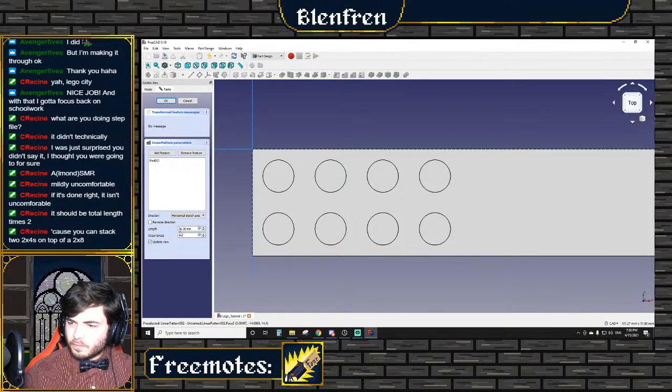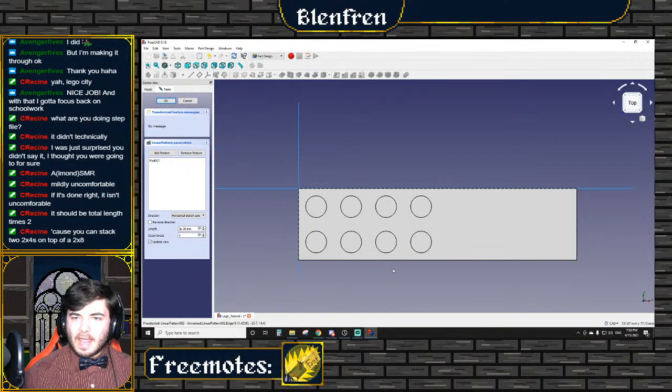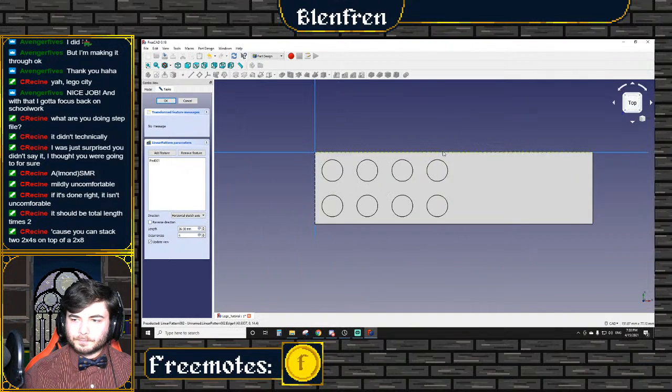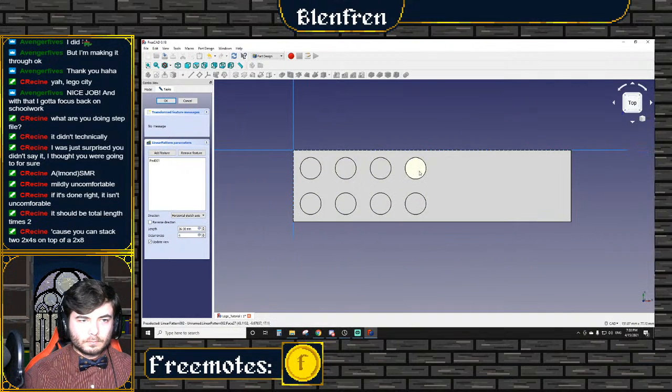Because you can stack 2 on top of a 2x8. I can, but there's this extra distance that I have to worry about, right? That's here. Because if it's just total length times 2, and you're talking about this 36 right here, that's not the total length.